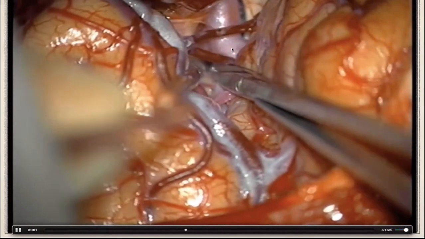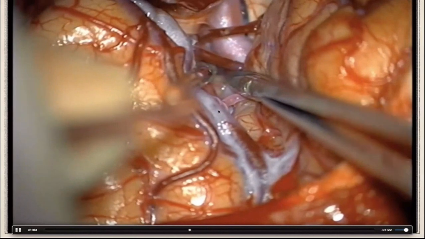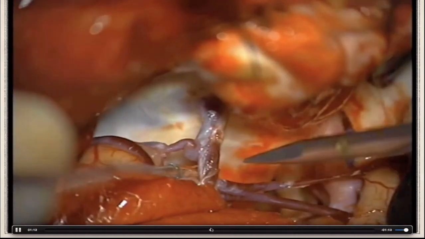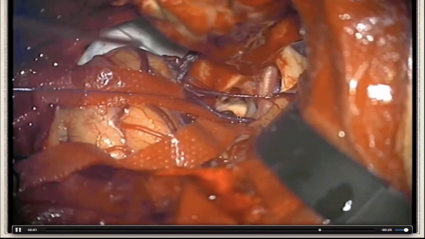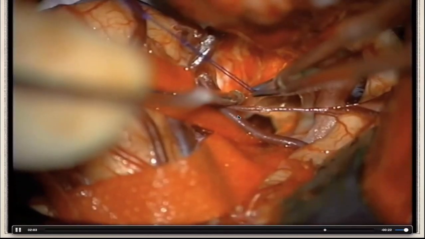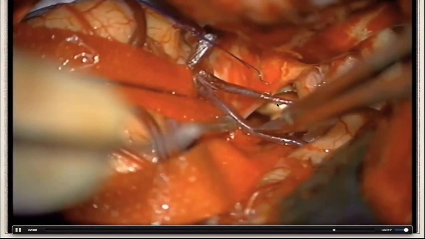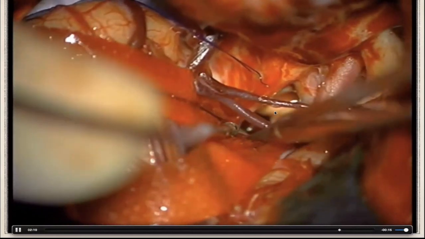You can work in the triangles between them, and here I am meticulously lengthening the veins so I can actually work between them. I don't want to lose a vein if I don't have to. And then we're entering the pons and taking the cavernoma out, and I don't need to show you that. But here's the end. Work through the veins. A vein is a terrible thing to lose. Now, of course, we get away with it many times, but if it's unnecessary to sacrifice it, don't.